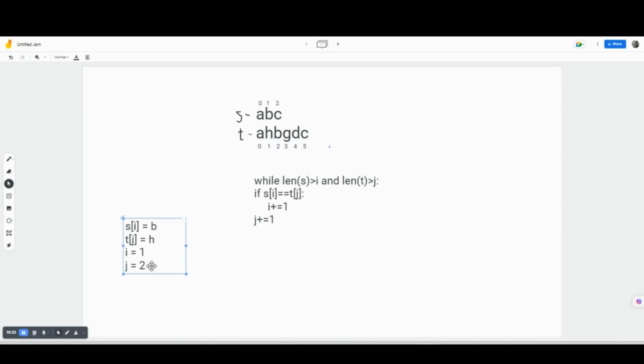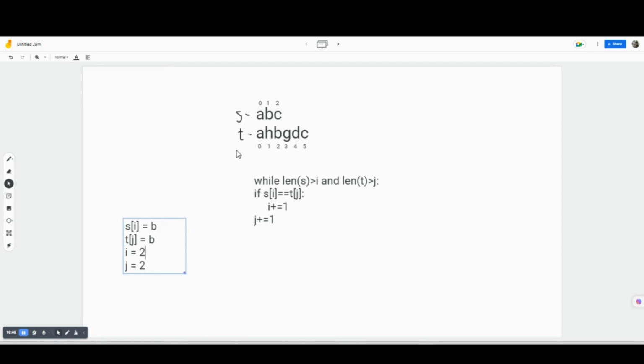T of 2, counting 0, 1, 2, it is B. So B equal to B. Now I will update i, so i is 2.